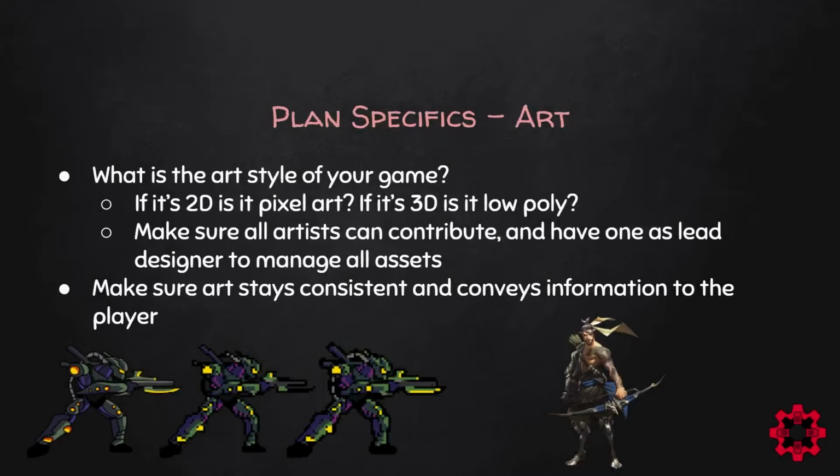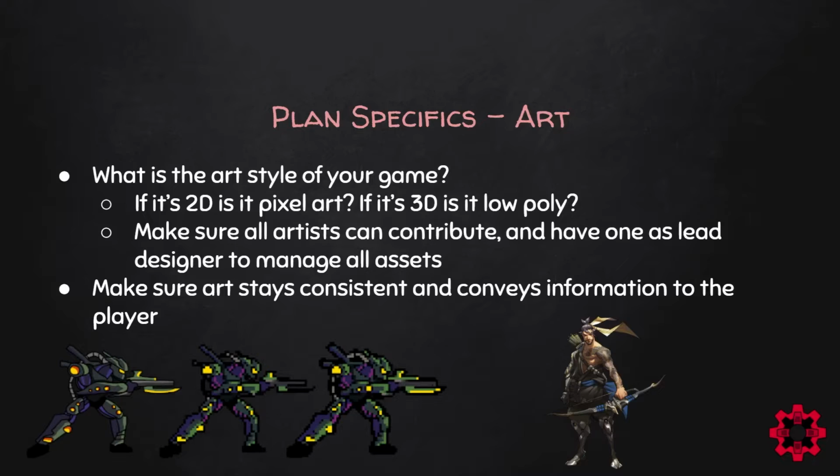Yeah, going along with that, after all of that programming information, you're probably going to want to do something similar for the art of your game. I would say early on in your game, you should probably have some sort of cohesive art style that you're going to stick to, whether it's going to be 2D, whether it's going to be 3D, high poly, low poly, basically how detailed the 3D models are, just so you can have an idea of the art style you want. That way you can keep it consistent throughout the game.